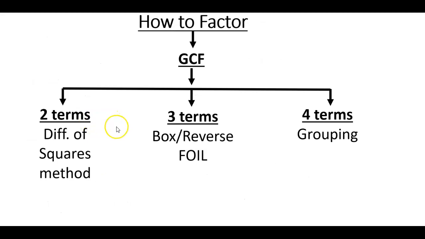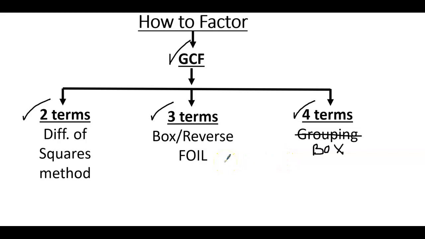Okay? So we've talked about a lot of different strategies here. I'm going to cross this off. Actually, you should do the same, and we're just going to put box here. But basically, we've talked about the GCF method. We've talked about differences of squares. And then we've talked about the box method with trinomials and the box method with four terms. Okay, so those are the four examples we've gone through so far.